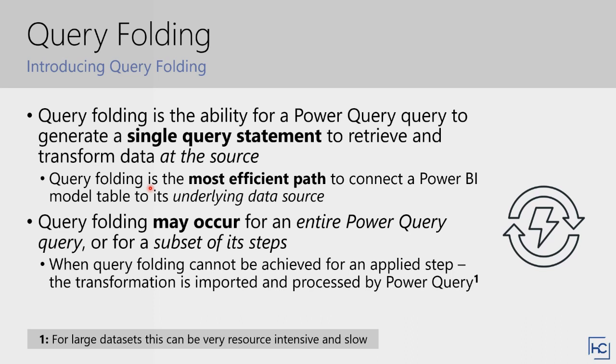It is the most efficient path to connect a table, versus importing all of the raw data, where the data source can pre-filter it and hand you this small, clean little subset of data. So there are also ways to figure out what steps are query folding and not. And there are some great new features coming out soon that has about like 6 different status indicators on the types of query folding that can occur.